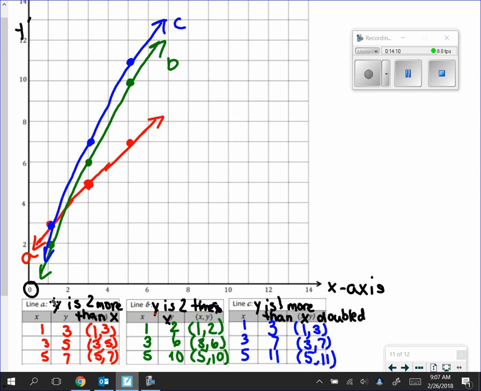Because it follows the pattern. Yes, ma'am. So on the problem set, if we all checked it, everyone got it right, but with the lines, they will be the same. The lines should look the same. Your points might be different, but your line should look the same. Because if your line continues and it's straight, your lines should be the same.